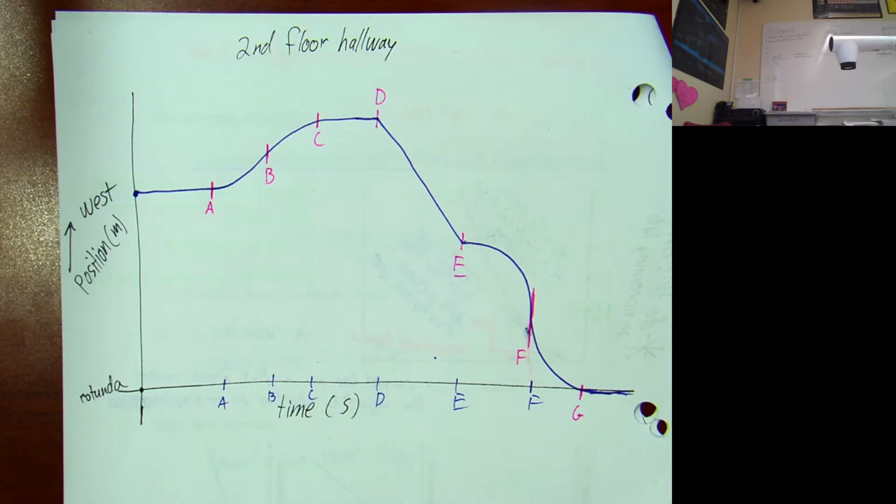What are you supposed to do? Write me a description using words of what an object that undergoes this position-time graph. So for 0 to A, A is a time period. From 0 to A, whoever it is isn't moving. They're standing, sitting, whatever. They're static somewhere. And then something happens between A and B, then B to C. C to D something happens, D to E something happens. What's the procedure there? What's happening?